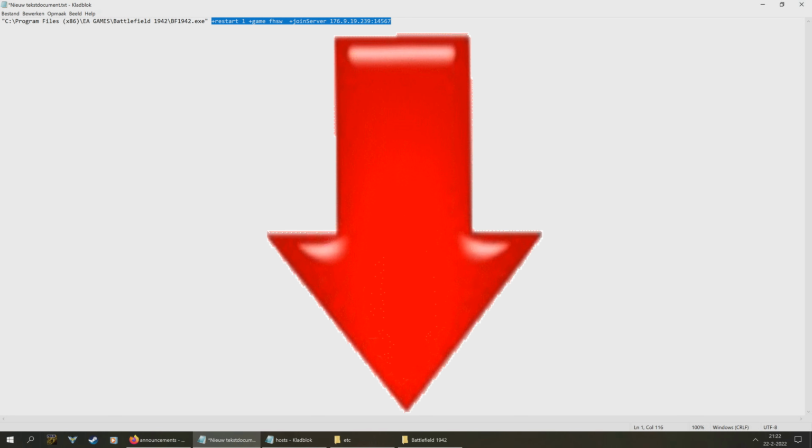So you're going to copy this part of the text, you're going to go to that shortcut, you click on properties, you go to the very end, and then you paste this in. So you have the entire command, which allows the game to instantly start up and join up on the fhsw server. And that's about it. So you say accept, and now we're going to start.